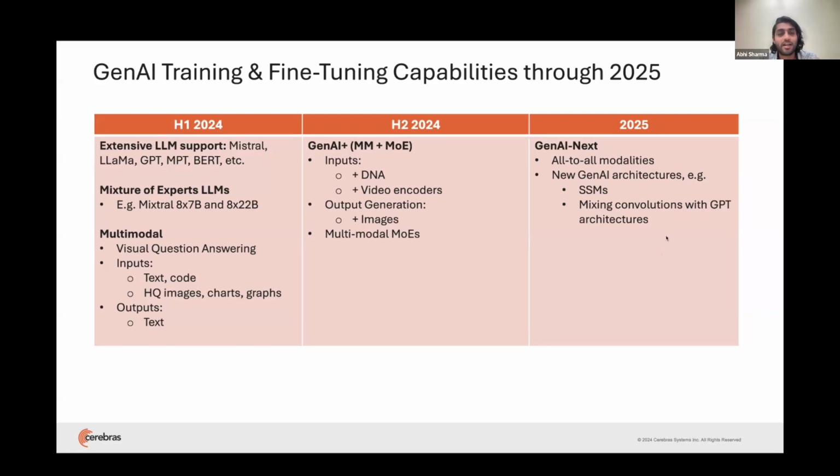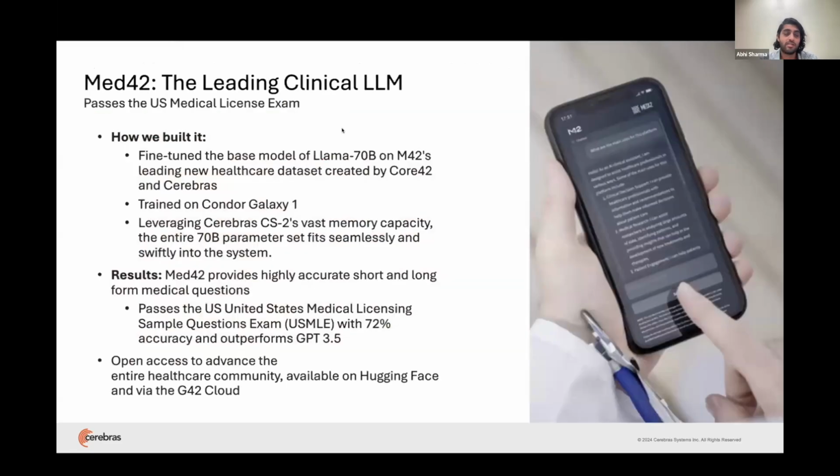Now, a couple things I want to showcase as part of what we're doing today is this notion I mentioned earlier of domain adaptation. So one thing I do want to talk about is, in partnership with one of the organizations that we work very closely with, G42, we were able to build a model called M42, which became one of the most performant and highly accurate models in clinical settings.